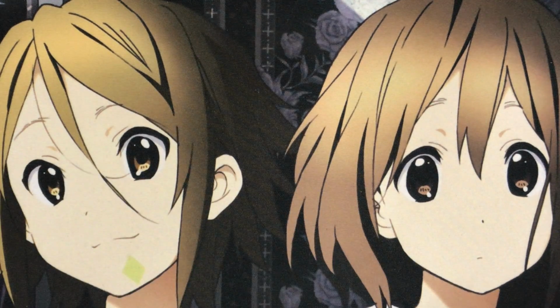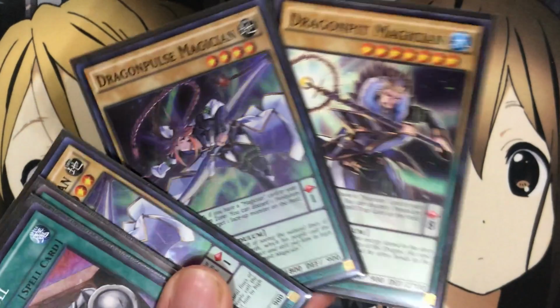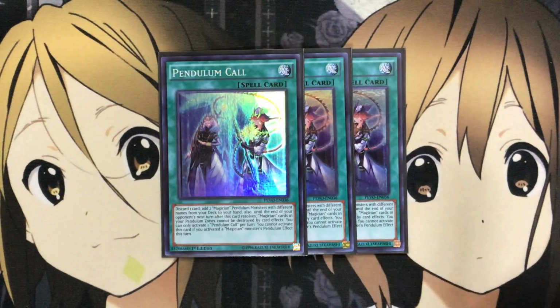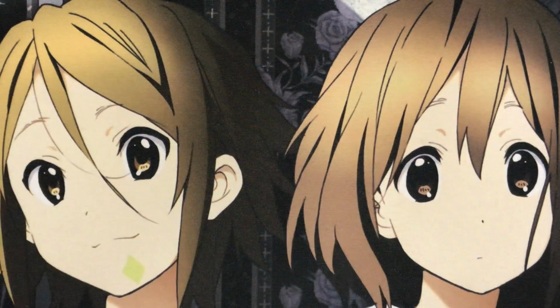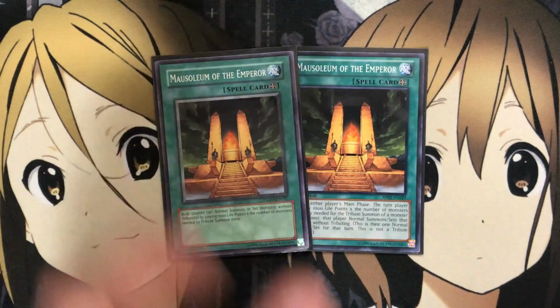And then to search out the Pendulum Scales and also protect them against your opponent, I run 3 Pendulum Call. You just discard 1 card to add 1 Magician Pendulum monster, with 2 of them with different names, so adding Dragon Pit and Dragon Pulse, and then your opponent can't destroy them. The worst that your opponent could potentially do after that is obviously stop the summon of your 3 Guardian monsters, but it's the risk you have to take, and we have other ways to clear out your opponent's back row in the deck also in the spell lineup. I also run 2 Mausoleum of the Emperor, just being another easy way.